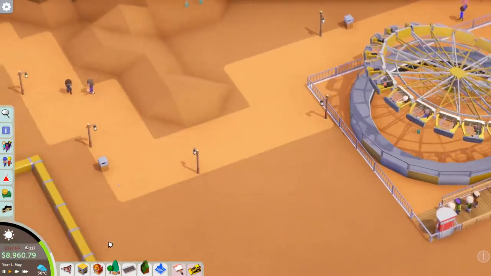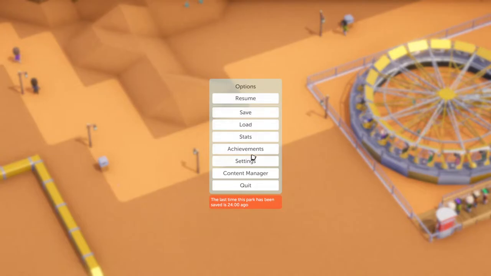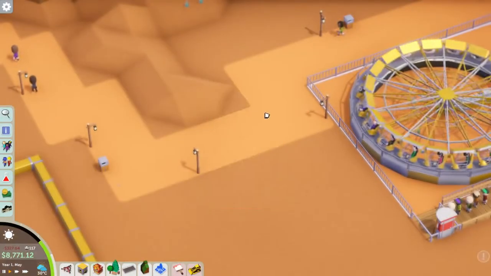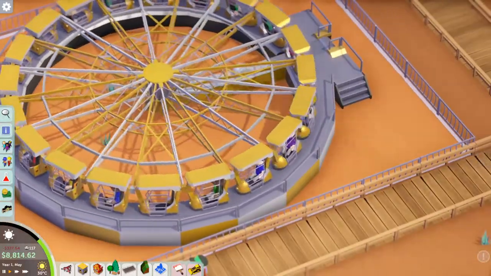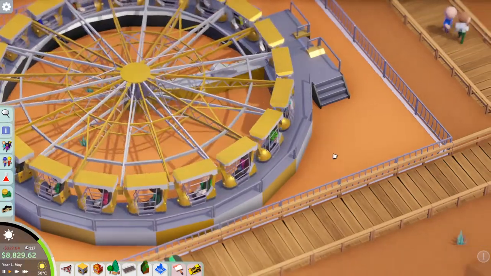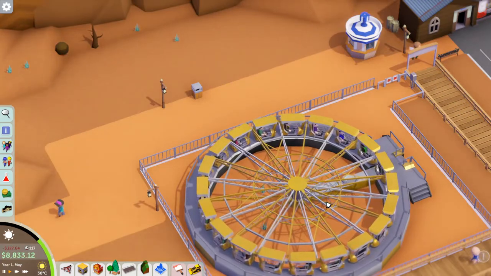Right, I'm going to put some more benches. Oh god, that menu sound is really, really loud now. Let's put building on 50% and then I won't have my ears blasted out every time I build something. I'm going to ram that up. Hopefully you can hear that a bit better. How very strange. Sorry about that. I wish I'd known earlier.